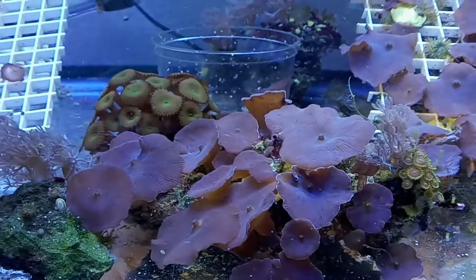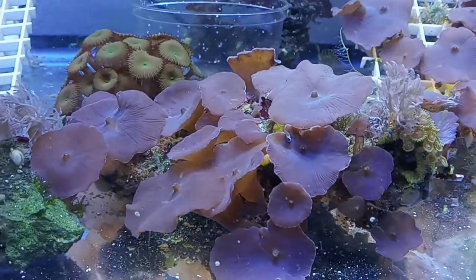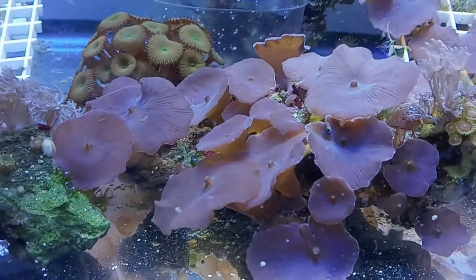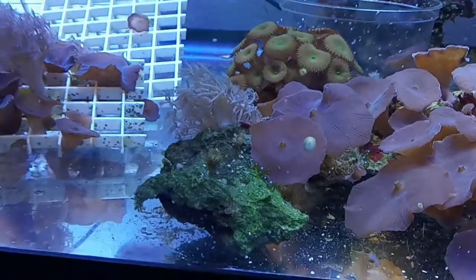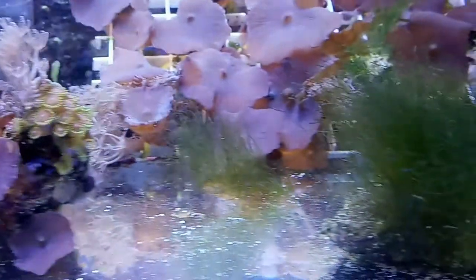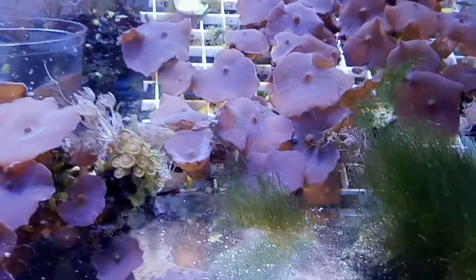I put it right where the powerhead was, and it blew it all around quickly, and these things started to run around very, very quickly. You'll usually see them on the mushrooms. I didn't notice them on the zoanthids when I had them, but they're definitely on the zinnia. They're harder to see on the zinnia, but you'll see them on the stalks, running around there. They're even in this hair algae rock. I think some of them flew over there. But anyway, that's your treatment.